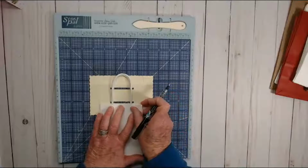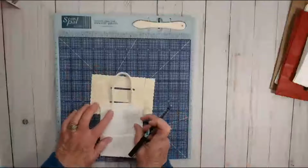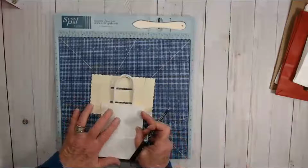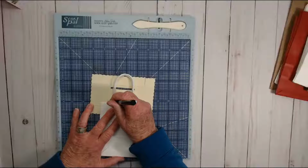And you're going to do that on this side. Then you're going to turn it around and do it on the other side. Same thing, about 1/8 of an inch up from the edge. Mark about 1/8 of an inch on each side of the handle.